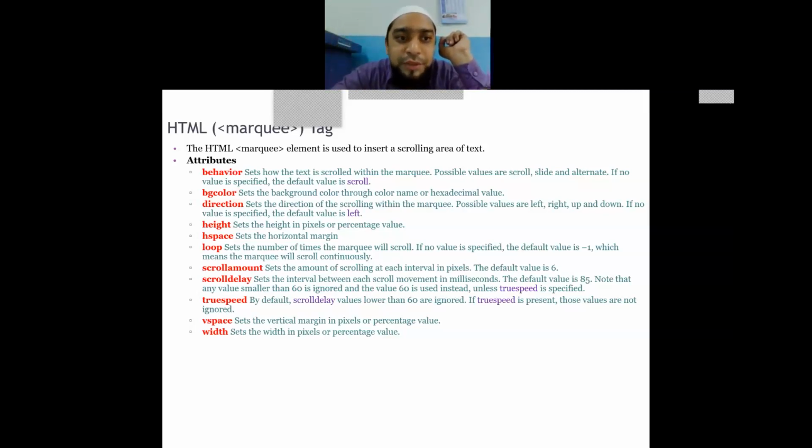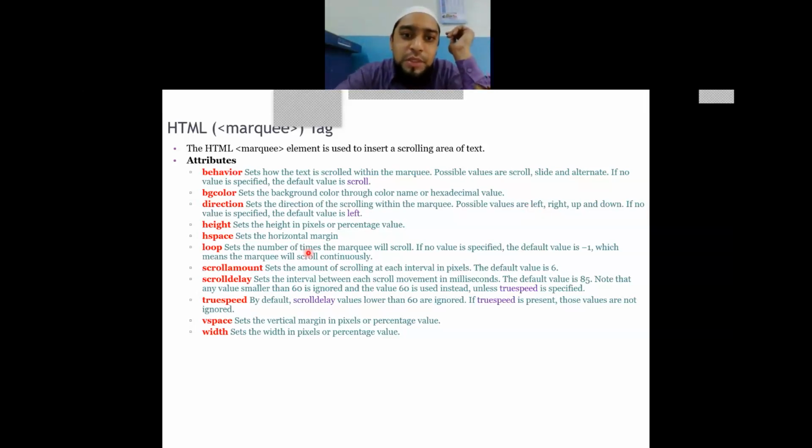Now, direction will tell what should be the direction of the text flow, that is, scrolling within the marquee. Possible values are left, right, up or down. Start scrolling from left, or from right, or from up, or from down.